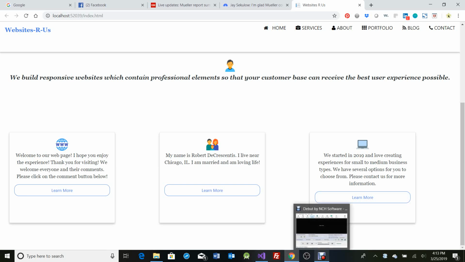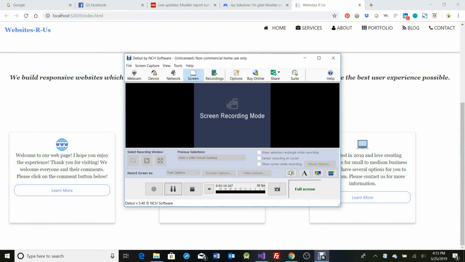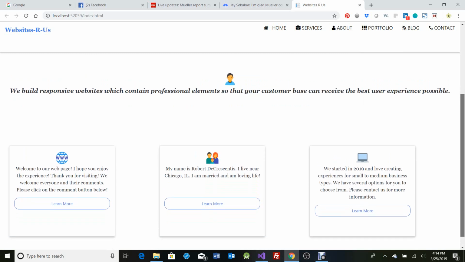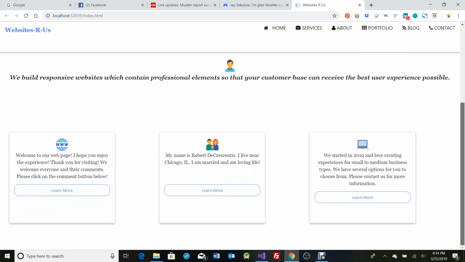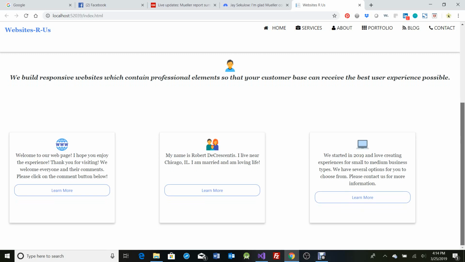We're going to add another image or background image right underneath these cards that we created. So we're going to do that. And remember, a couple of videos ago I went over how to do that, so you should be very familiar with it. And then we're going to add more content to this.